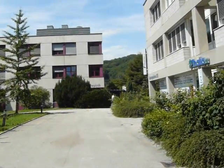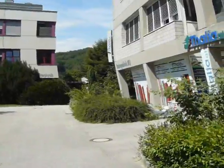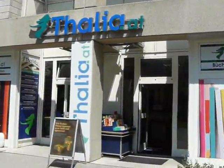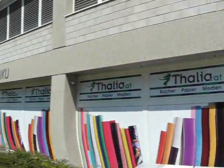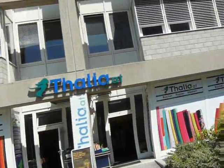Right here is another one of the physics buildings. I can't tell you exactly what it is, but you might have classes there. This is a bookstore on campus called Tralia. You can find a lot of your books here. There's another large Tralia down on Landstrasse, which is the main street in Linz — it connects to the Hauptplatz. They have decent prices here on pretty much everything you need, and textbooks are pretty cheap.